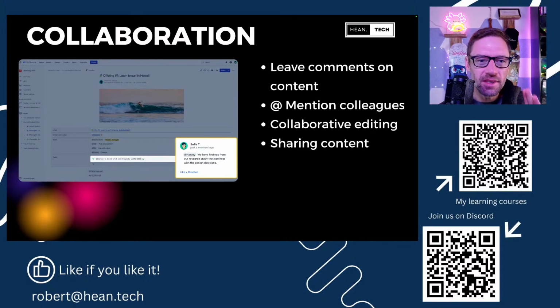So Confluence is a collaboration platform, and this is something I forget a lot. It is intended to make it easy for people to collaborate and work together. And we're starting to see a lot more features around this. The stereotypical one is a comment. And you can leave comments in different pieces of content. You can @mention people.